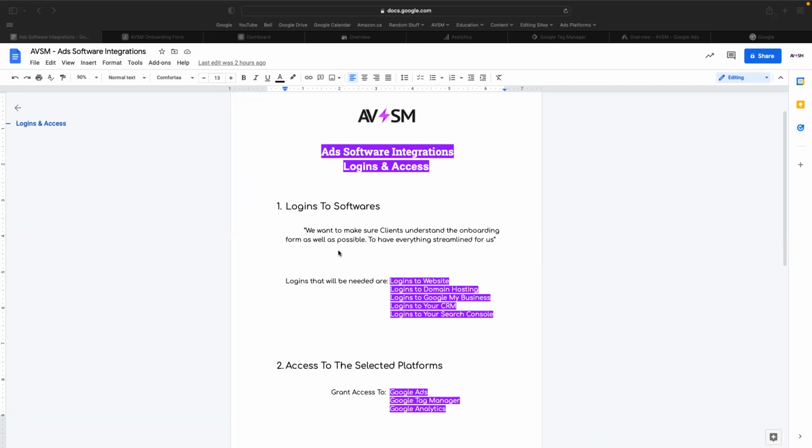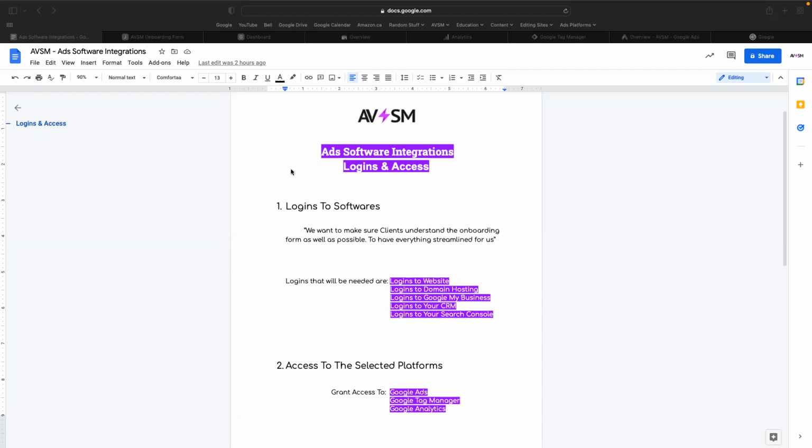Now, what is included in here is that all your credentials and everything are well kept and well safe for us. Nothing will happen to your logins. We have things in the contracts in place where everything that you give us is exclusive and nothing will be leaked or anything of that sort.